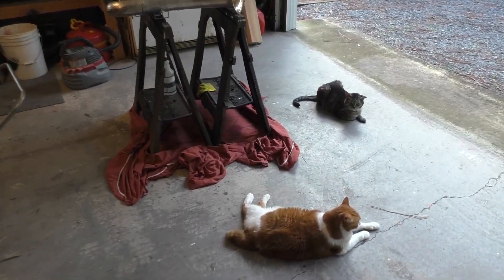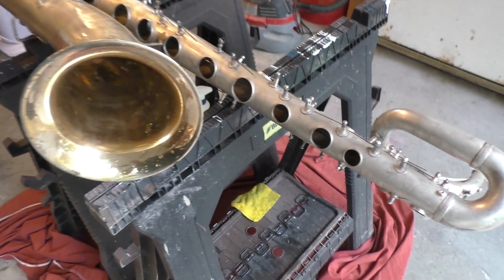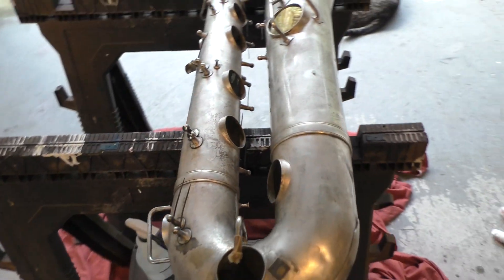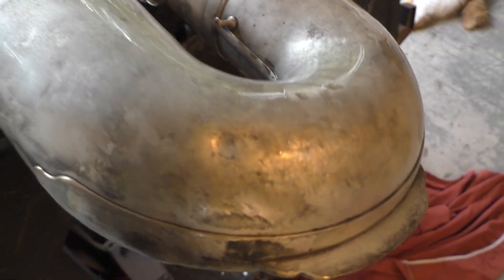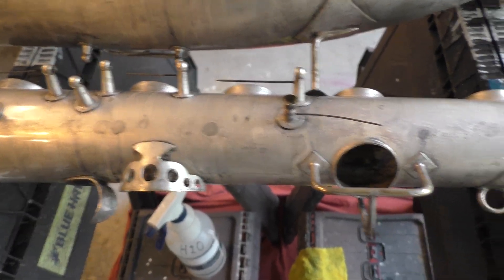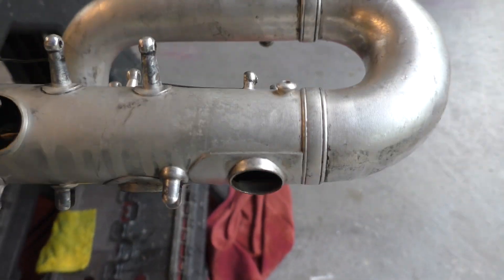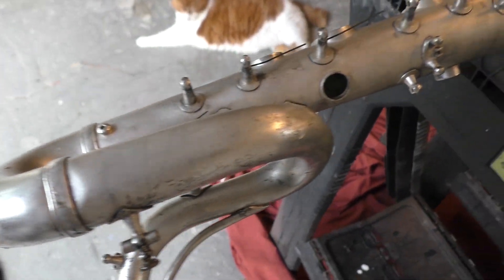Got the boys out here guarding the horn — Jameis and Mr. Brown. Did a little more tarnish removal with some of the Hagerty silver foam on the other side, and both sides are now pretty well stripped of all that nasty black stuff. We've still got a ways to go. It's going to take some hand polishing now to get the rest of the oxidation and tarnish off. I've got the crook pretty well cleaned up — pretty tight spaces to get into with the toothbrush. That Hagerty stuff does a pretty good job.